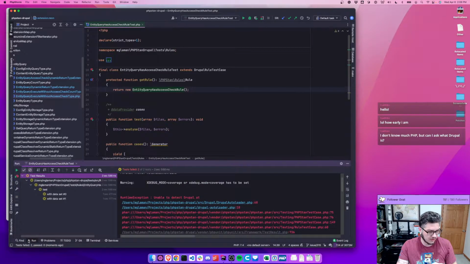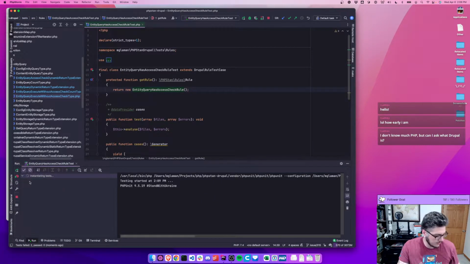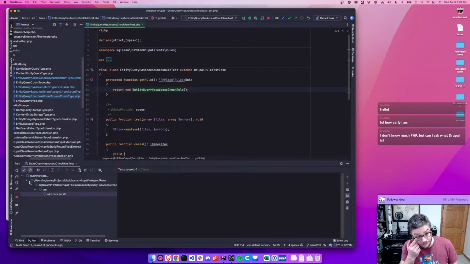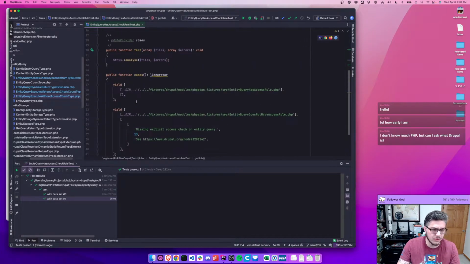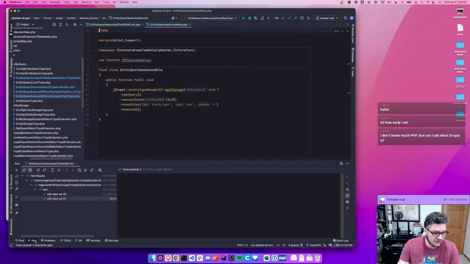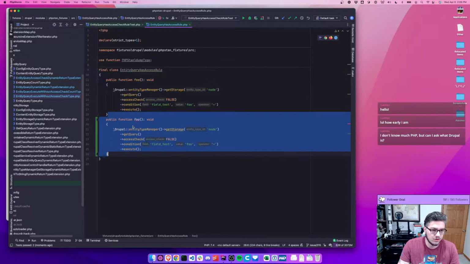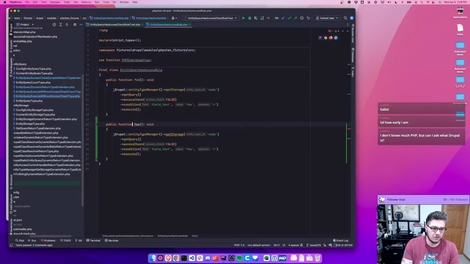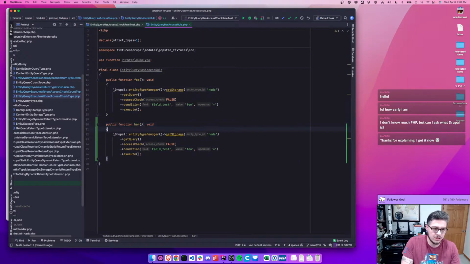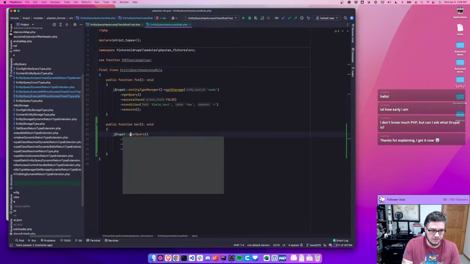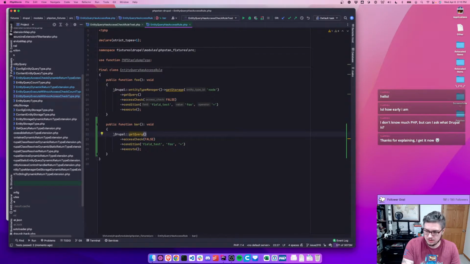It's not what I wanted to click on. And there's this weird bug I can never figure out with PHPUnit caching, so I gotta just rerun it a second time. All right, that passed. Let's look at these fixtures. Has access, does not have access. Let's do another test. We're gonna do bar, and we'll do Drupal entity get query node.